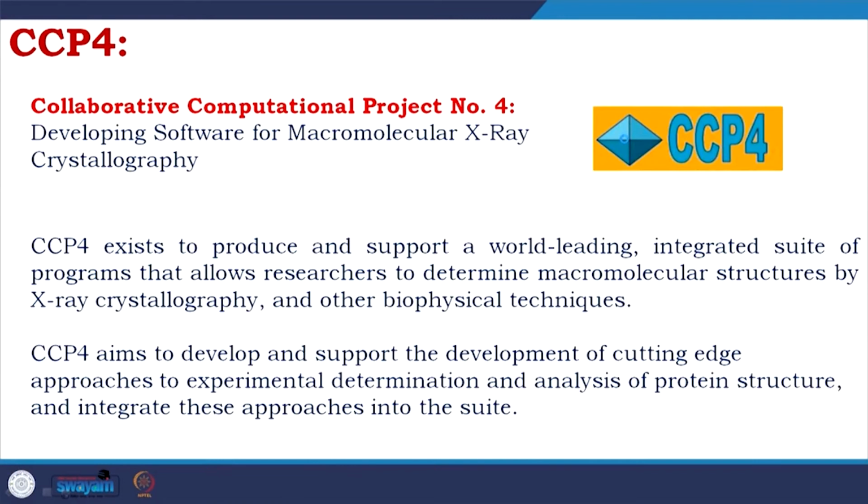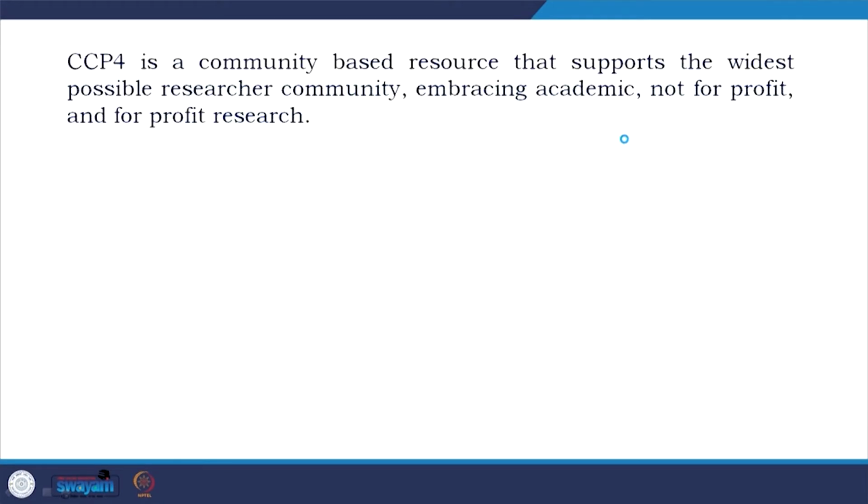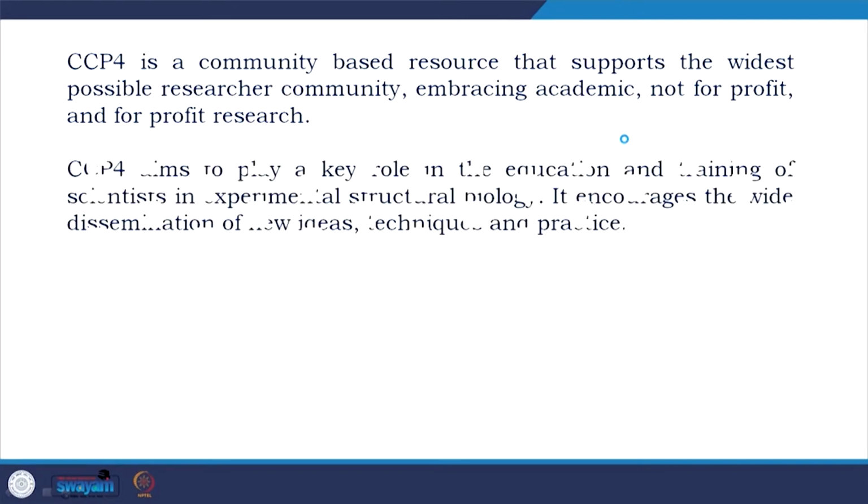CCP4 aims to develop and support the development of cutting edge approaches to experimental determination and analysis of protein structure and integrate these approaches into the suite. CCP4 is a community based resource that supports the widest possible researcher community, embracing academic, not for profit and for profit research. CCP4 aims to play a key role in the education and training of scientists in experimental structural biology. It encourages the wide dissemination of new ideas, techniques and practice.